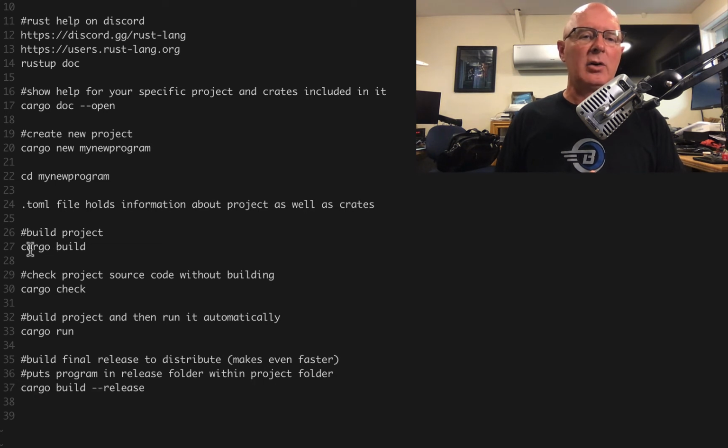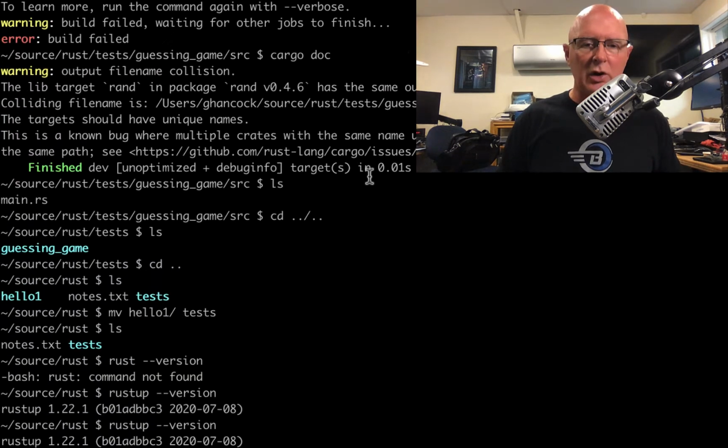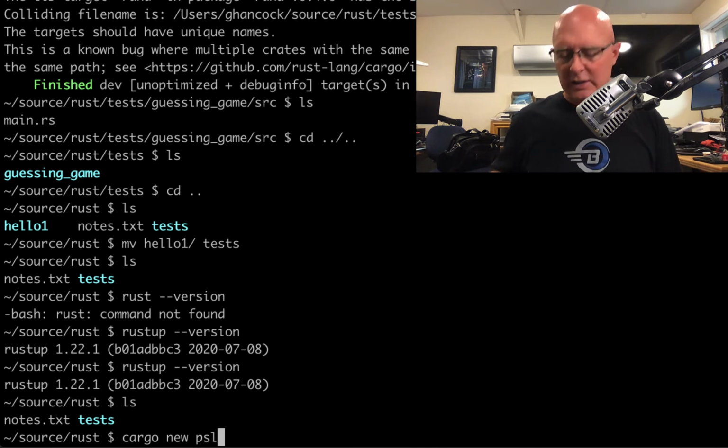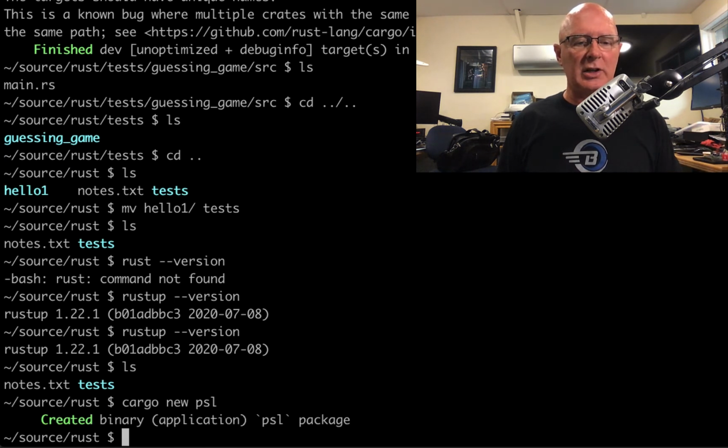But right now, what we're looking at is up here where we're going to do a Cargo new, and then we're going to give it our application name that we're actually working on. And so we're going to type in Cargo new, and then I'm going to call this thing PSL. That's just the name that we've given this thing many, many years ago. So we're going to be creating a Rust application, a Rust REST application. And we're going to call it PSL. So we're just going to tell it to create that.